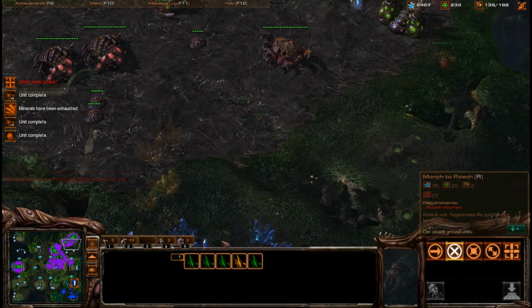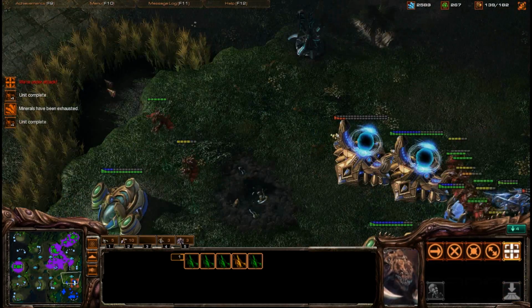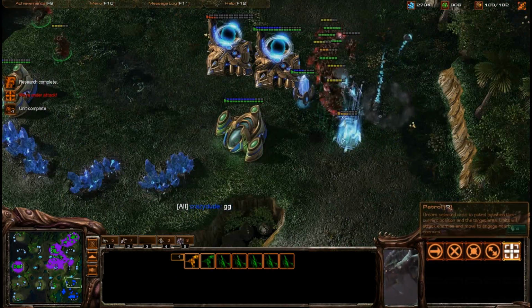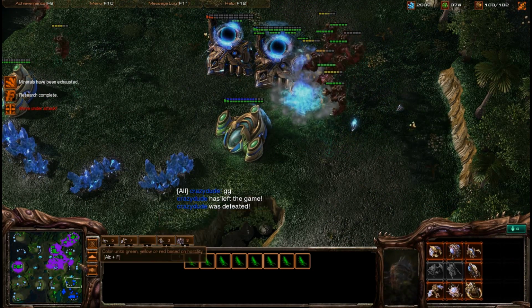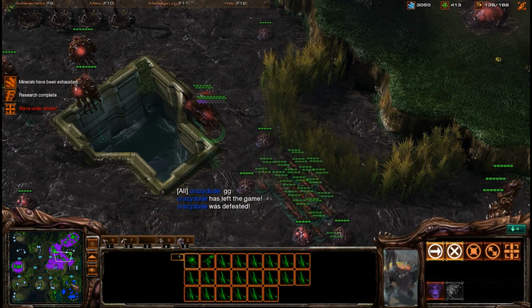Also getting a 4th down. Like I said, never want to get complacent. And this should be relatively, yeah, there we go. My opponent GGs out of the game. And that is how you play 2-hatch MutaLing versus Protoss.